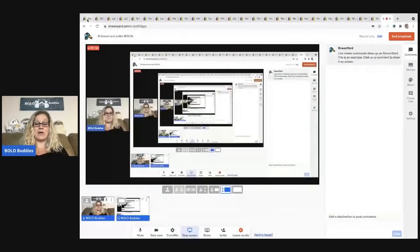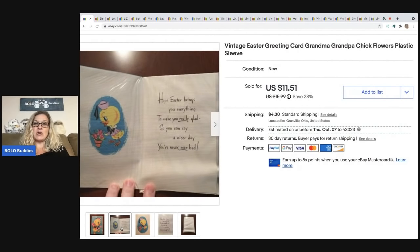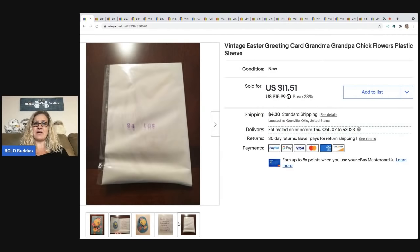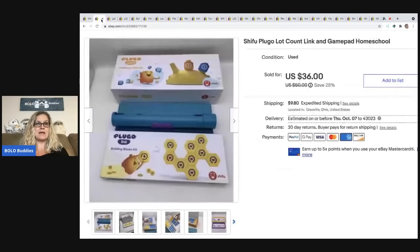This first one might surprise you — it's not a big money bolo and it did take a while to sell. I got two of these; the first one sold a little quicker than the second. I ended up taking a best offer on the second one, so I sold this for $9 plus shipping — the buyer was all in for $13. It's a vintage Easter greeting card, super cute. Cards are kind of like postcards — some sell for big money, most are bread and butter. If you get things like this, just plan on sitting on them for a while waiting on the right buyer, but they don't take up much space and you can get them super cheap.